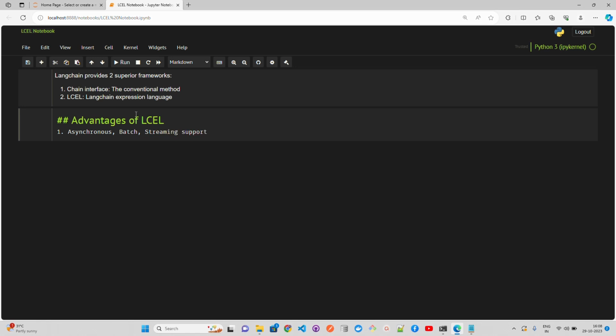These are a few things, because the chains crafted in LCEL inherently cater to both synchronous and asynchronous interfaces, as well as the batch and streaming capabilities that it provides. Now, this flexibility simplifies the process of starting with a synchronous prototype, and later you can transition it to an asynchronous streaming interface. That's why it's so important. You can start small with a synchronous prototype, but later on when we are going into an MVP or production stage, you can transition to an async streaming interface.